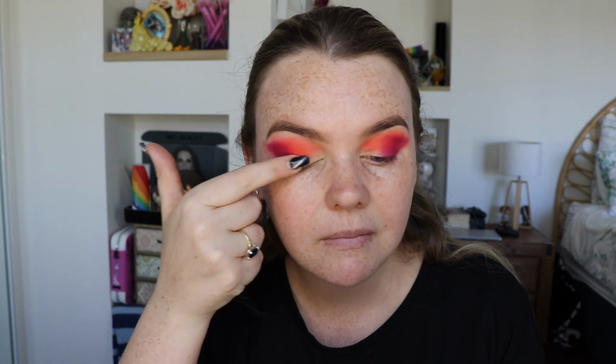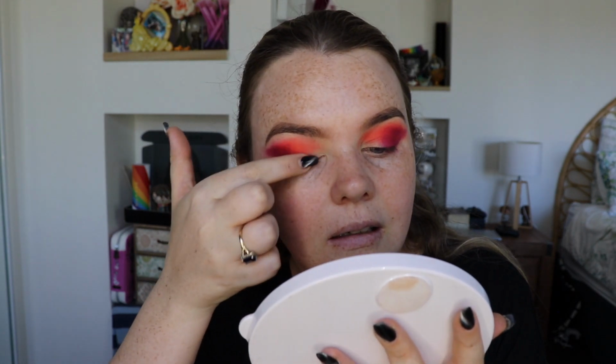And just to show you guys, that is what it looks like on my finger. Absolutely beautiful pearl reflect. It's so beautiful. Going to first apply it with my finger, and then I'll probably go in with more of a detailed brush in a moment. But here we go. I mean, that's stunning. That is just so beautiful. Oh my goodness.